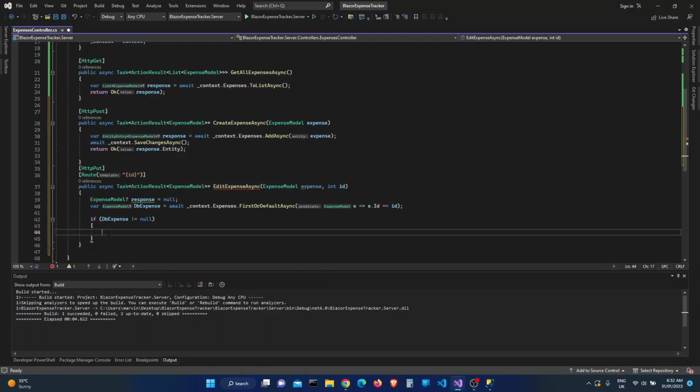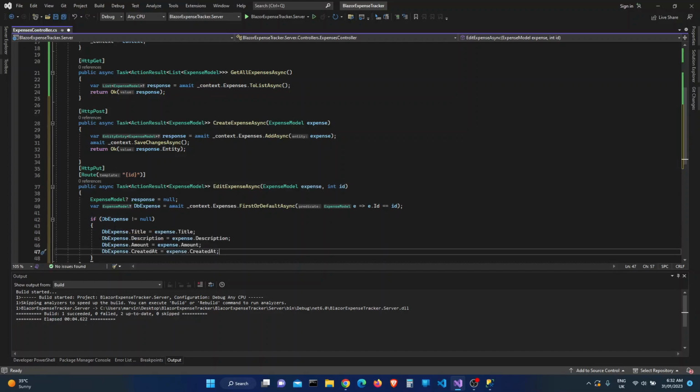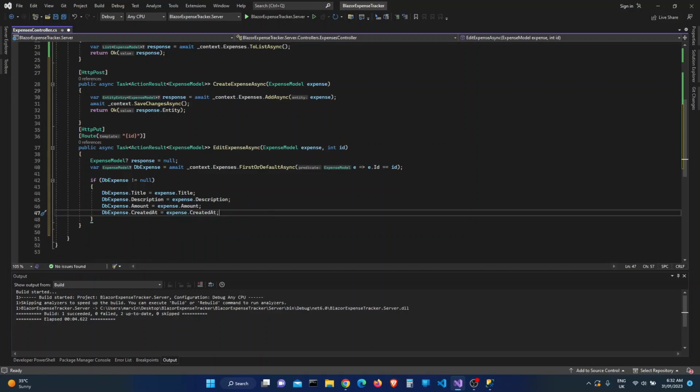Okay, so I can copy and paste this right here. So we'll say dbExpense.Title should be equal to expense.Title, and expense.Description should be equal to expense.Description. That expense over here is what we are putting into the function, and so on and so forth.